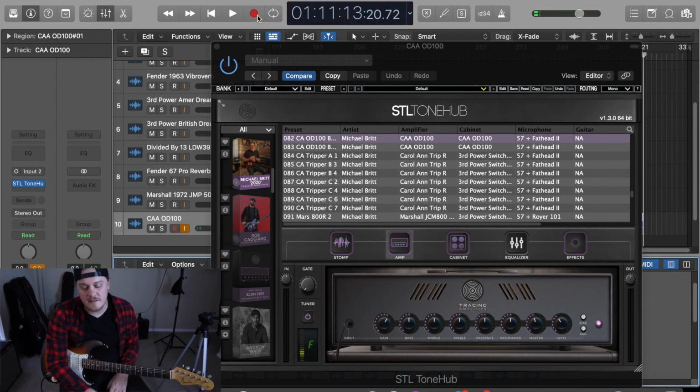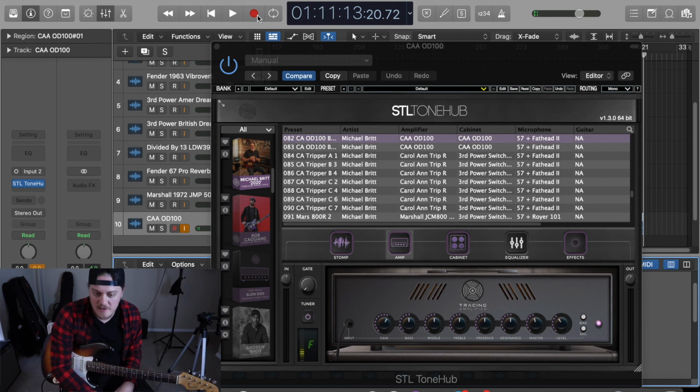But there you have it, guys. That's 10 of my favorite presets with this ToneHub pack. Truly an amazing pack. This is definitely my favorite ToneHub pack yet. You have so many options. It's overwhelming. It's really amazing how many options you have.